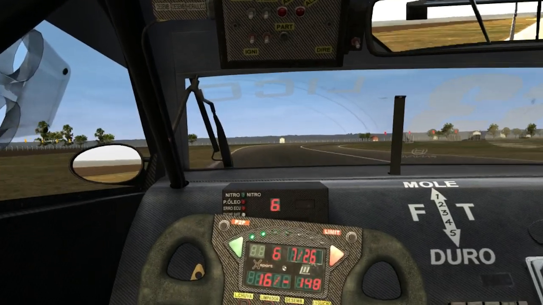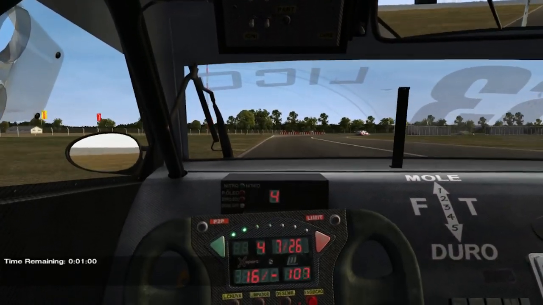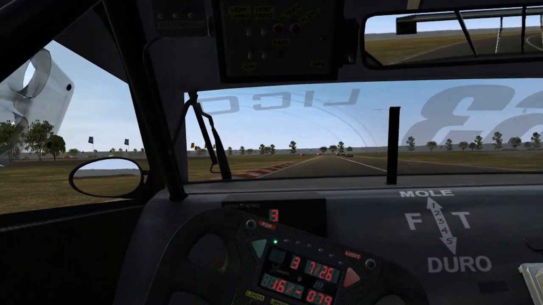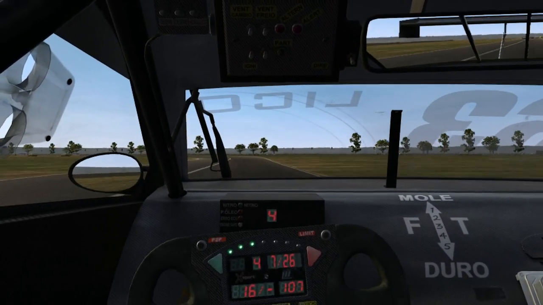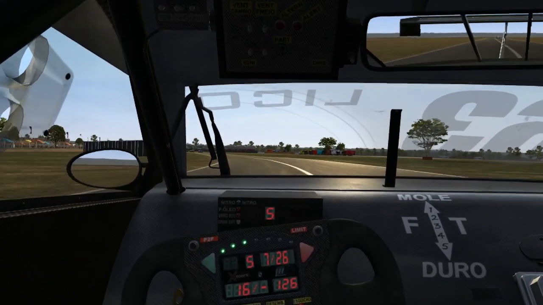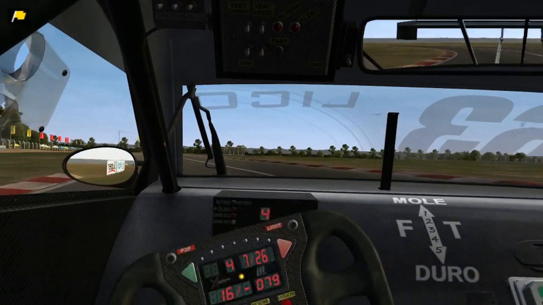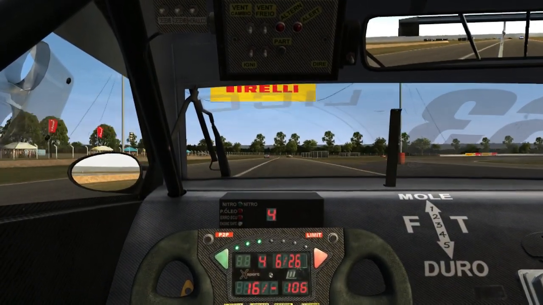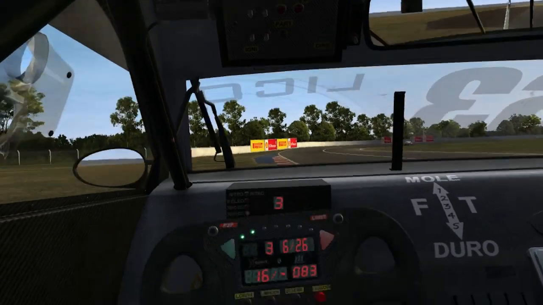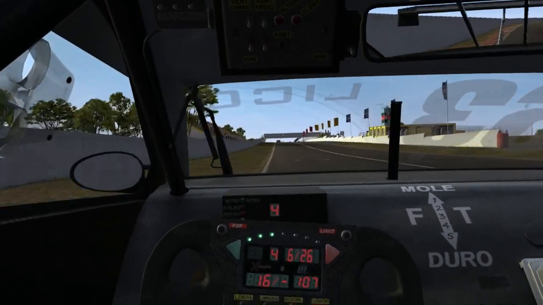Yeah, I don't think we're going to quite be able to pass them. I don't think we're going to be able to catch them, especially with 1 minute left. Yellow flag, looks like there might have been an off there. So that's moved us up to 6th. That's what you get for looking in your mirrors, trying to go through a corner.